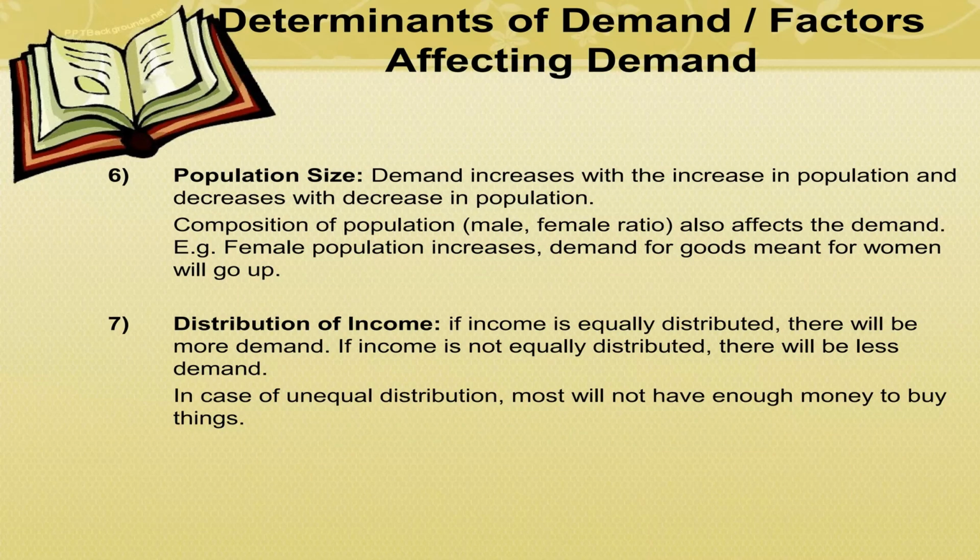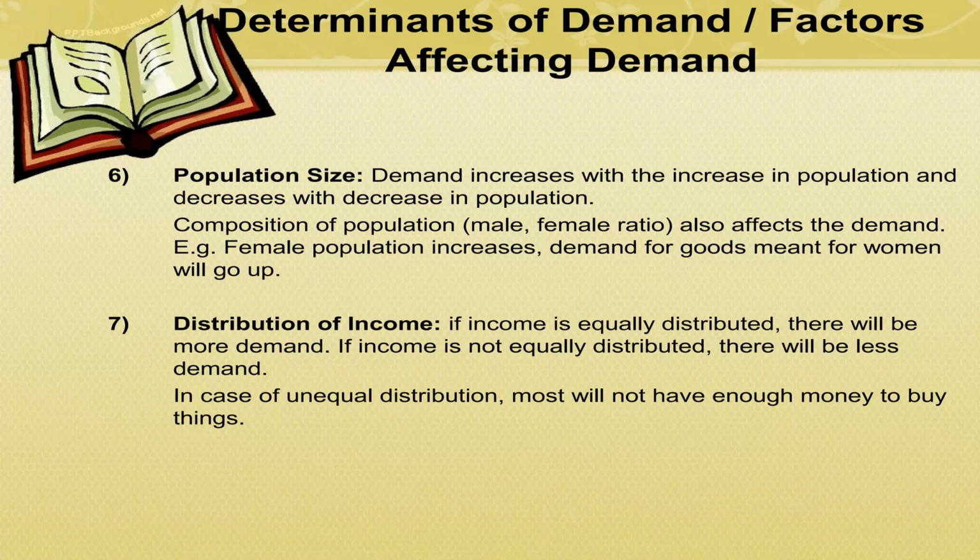Next, we have population size. If the population of a particular area or a particular country increases, then the demand also increases. And if the population decreases, the demand also decreases. For example, if the population of females increases, the demand for the goods that are meant for women will go up.